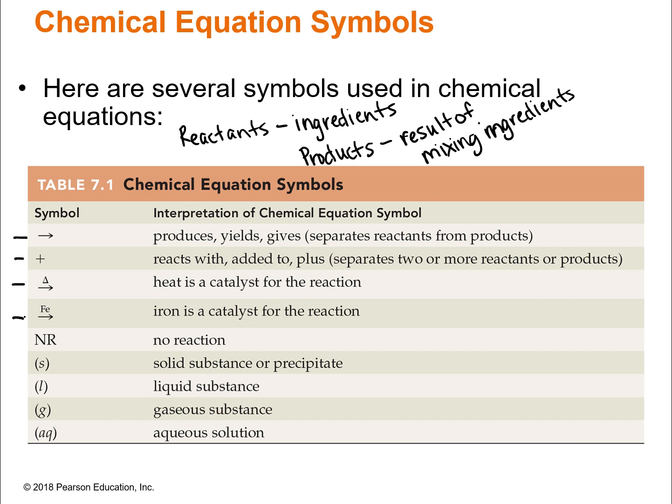And if I'm going a little too fast and you need to catch up, let me know. But I would encourage you to print out this table or write it in your notebook so that you have it as a reference. Most of these are fairly intuitive, though. NR is for no reaction. So if you mix 2 solutions, let's say, and nothing happens, you don't see a color change, no fizzing, no nothing, it's no reaction.